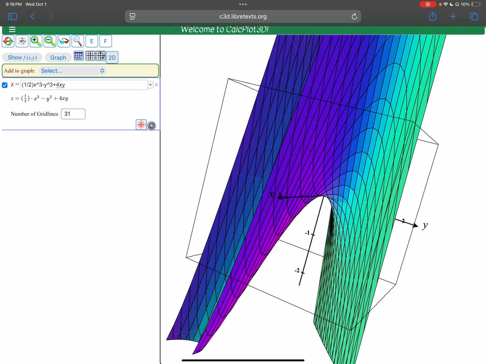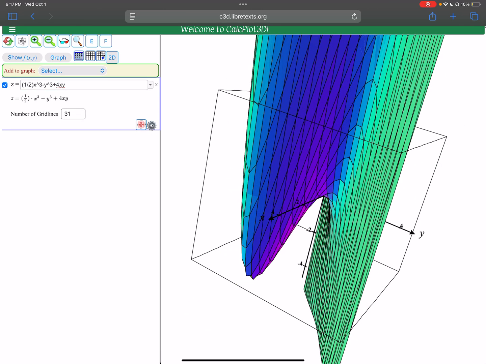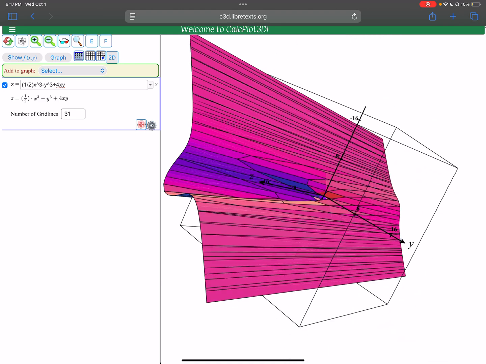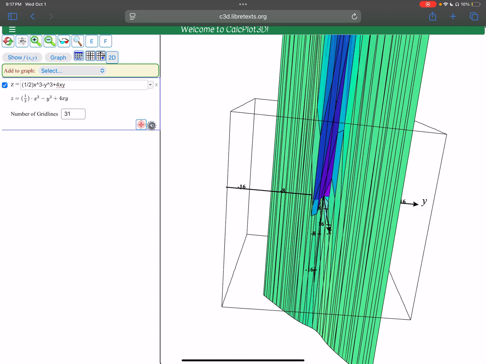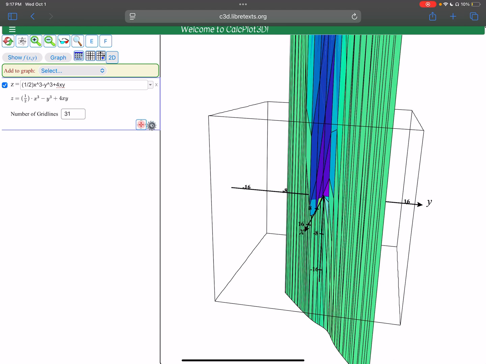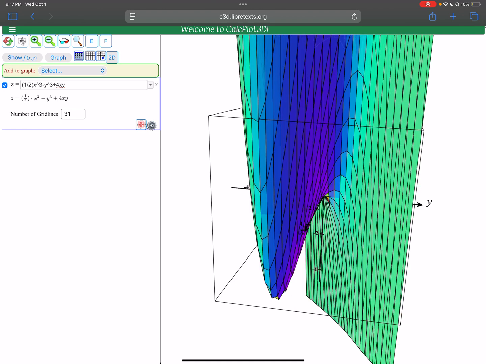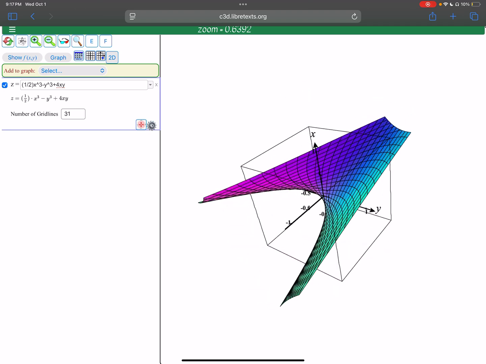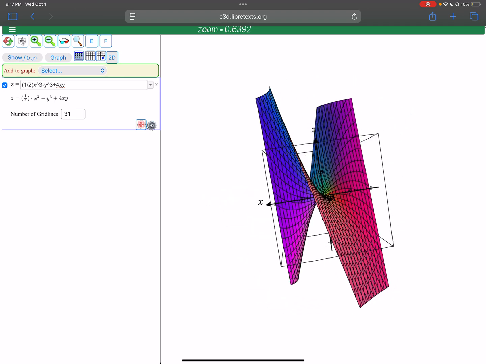Here's the function graphed, and we can zoom out a little bit. With this function, when you zoom out, you can see it better from the top-down view, but from the sides, you can't see it as well. That's just what's going on with this function. I'm going to zoom in a little bit so we can truly see the overall shape and see that it is kind of like a saddle.